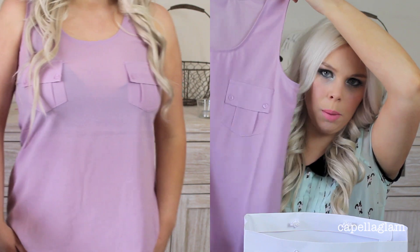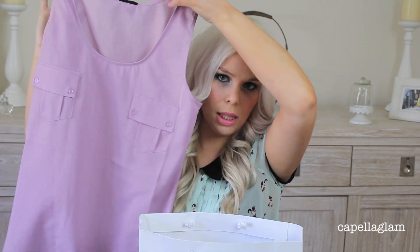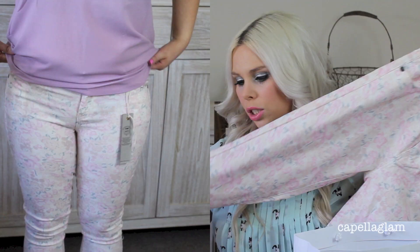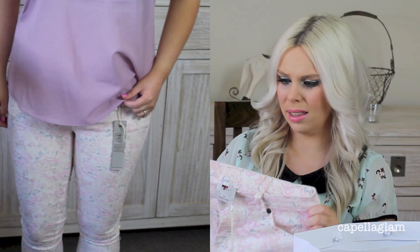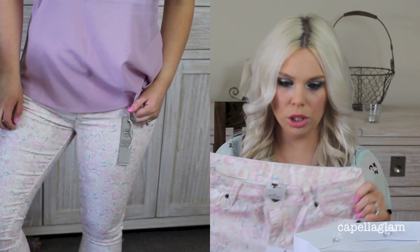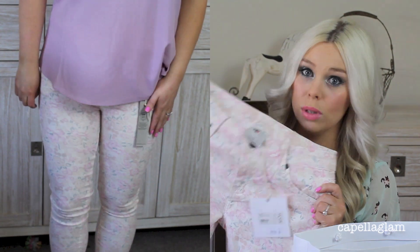I've got a Temt bag here. I got this lavender colored top — it matches my blazer. It's just a basic singlet top and I thought it would go really cute with some of the bottoms I've got. This one was only $10. I did get some floral jeans — skinny jeans with a light colored floral pattern. They're a size 10, a small 10 because they're tight but quite stretchy, so I think they'll give a bit. These were $30 down to $15, so a really good price. I also got some plain gold earrings at Temt for $4.95 — they'll go with so much.